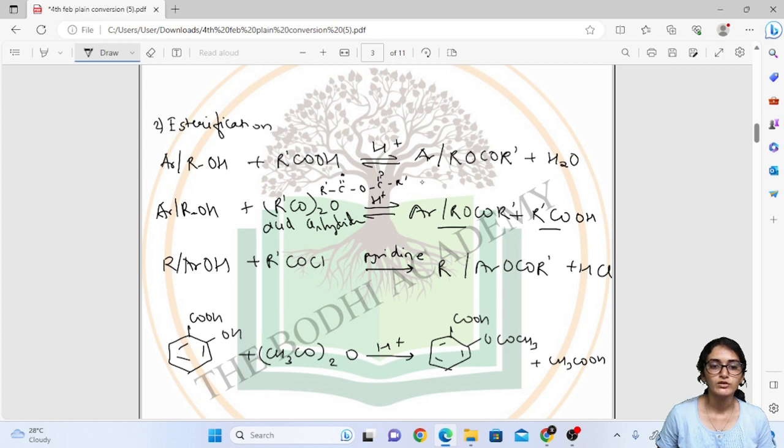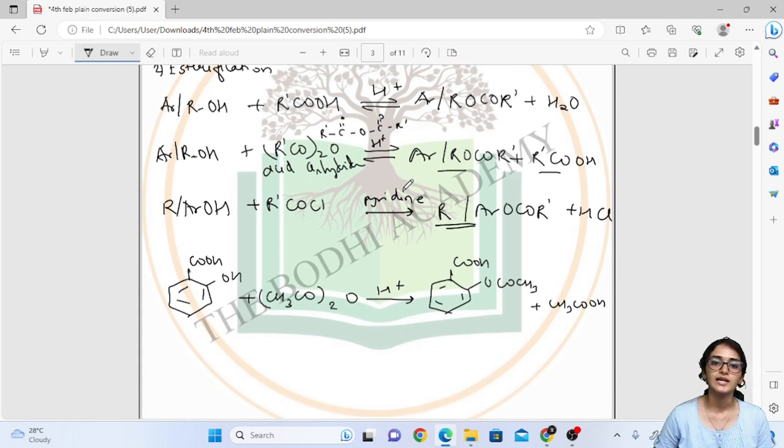Then third is irreversible, not reversible. Here you take alcohol or phenol with an acid chloride, in the presence of pyridine, which is a base. Now why do we use a base here? Because in this reaction an acid will be produced, that is HCl. This HCl needs to be neutralized to continue the reaction. That's why pyridine, that is a base, is added so that the reaction continues. So here also we get an ester with HCl, that is an acid, and it is neutralized with the pyridine base.